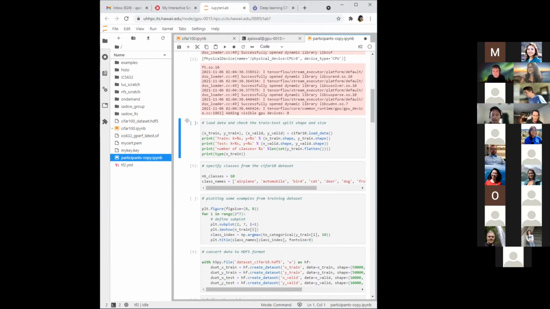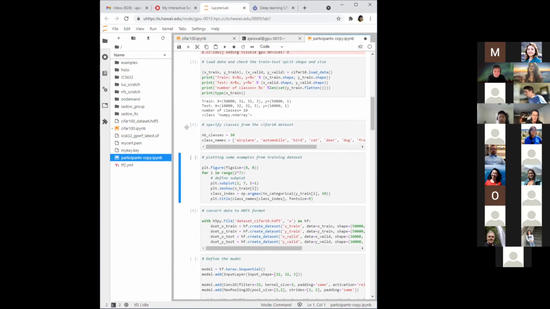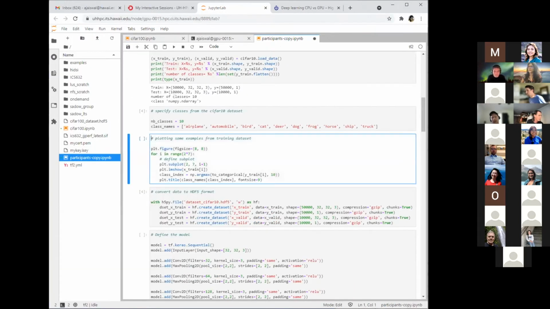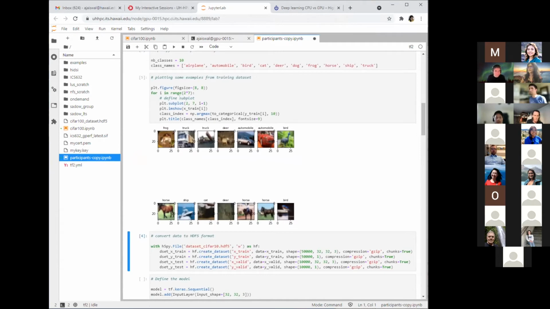Right, so moving ahead, let's load the CIFAR-10 data set, which we just discussed. And this is the data shape. So these are the examples. This is the number of channels and the pixel size and everything. And these are the number of classes which we'll be using later. Now let's plot some examples from the data set we just downloaded and see how it actually looks. I plotted 14 examples and these are not very good looking images, but we can somehow figure out that this is a frog, this is a truck, and deer, automobile and something like that.